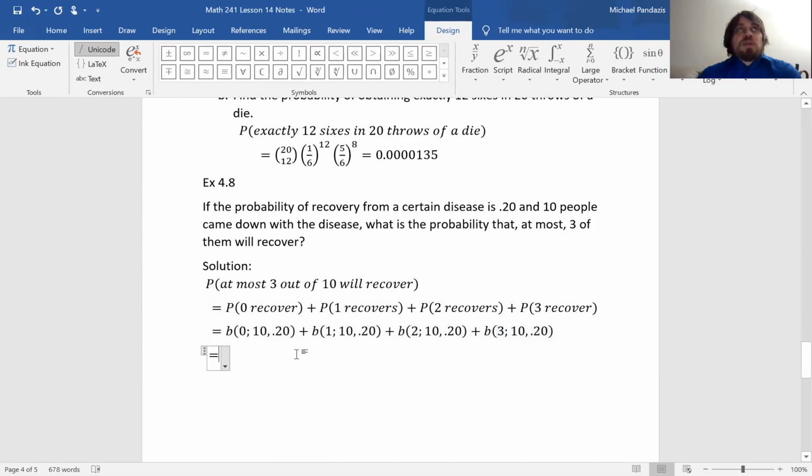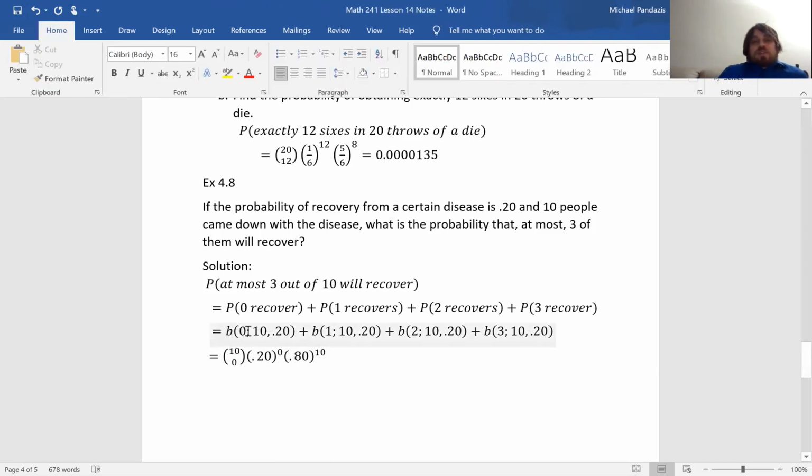So what's the value of the first binomial probability function? You want 10 choose 0, the number of ways to choose 0 out of the 10 to be successes. Then take 0.20, the probability of success, raised to the 0 power. Then 0.80 is the probability of failure, raised to the 10th power. That's the value of B of 0, 10, 0.20. There's 10 choose 0 ways to choose 0 out of the 10 to be successes, which means you multiply 0.20 zero times and multiply 0.80 ten times.